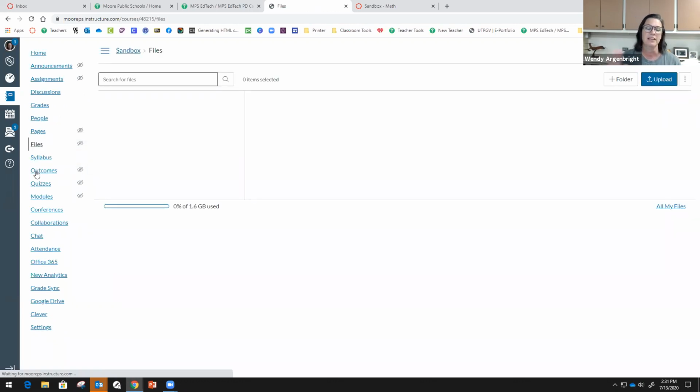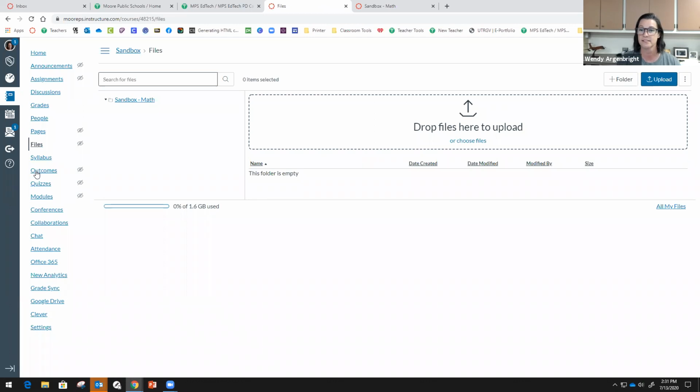Files, if you want somewhere to start, I would start here. So in the elementary school setting, you have a master, you make copies, you hand them to the students. Well, when we go to distance learning, you're not going to have that paper copy anymore. You're going to use an electronic copy. So this is where if you have electronic copies of all of your worksheets or your activities, you can go ahead and start uploading them into this file section and getting it organized.